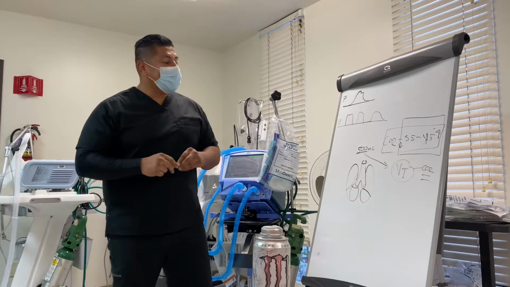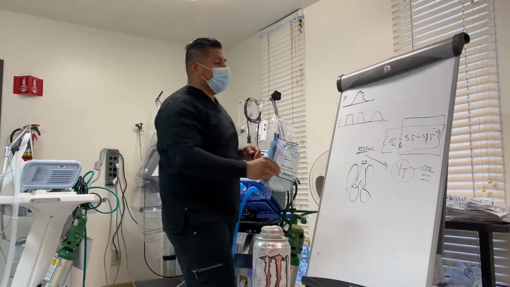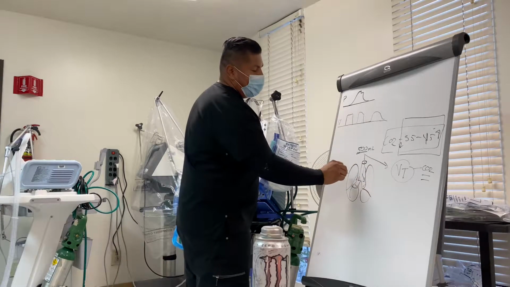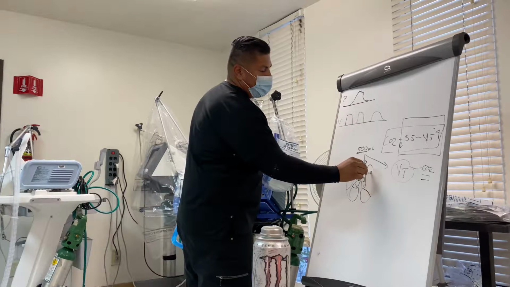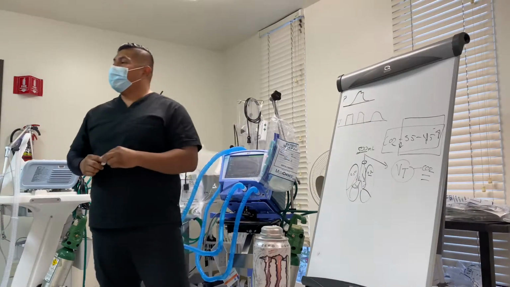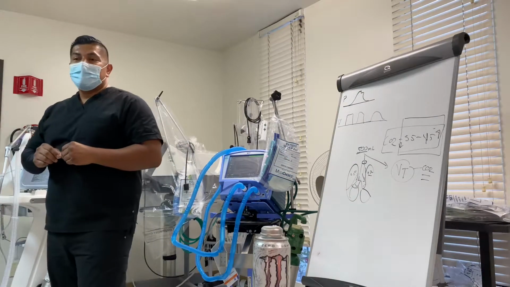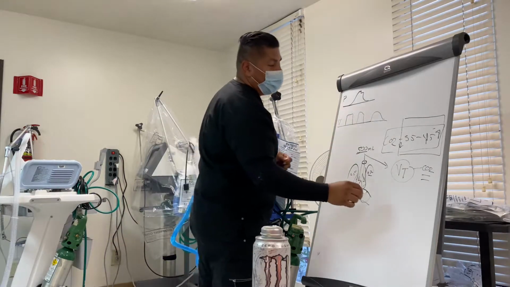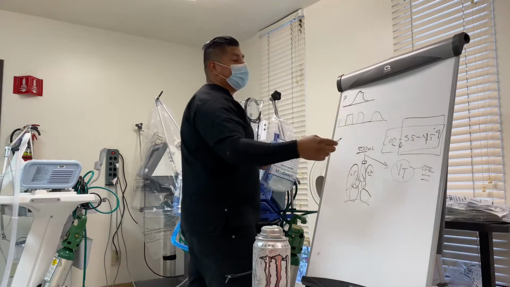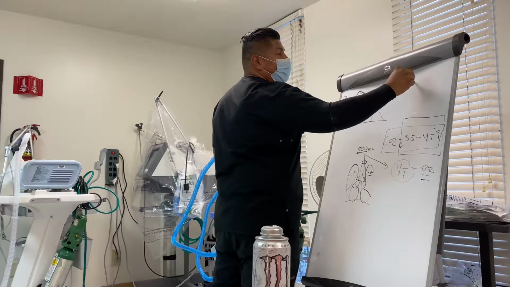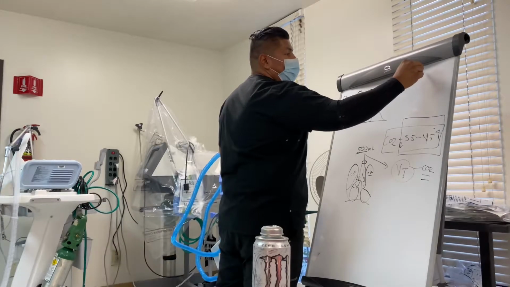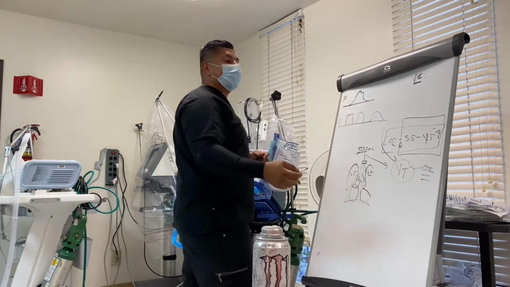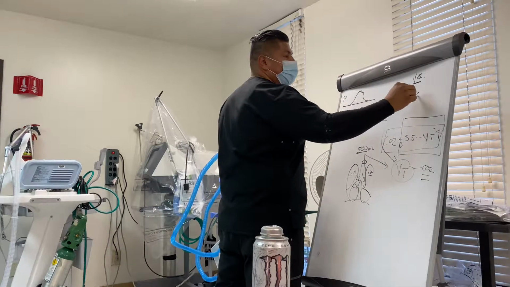Okay? And we have a lung, we're thinking, okay, 500 tidal volume is going to go in evenly, right? 250, 250. But that's not necessarily the case, right? So this patient may want to breathe on their own. So we have two ways that we deliver tidal volume. We have something that we call volume control, where we control the tidal volume. And the other one is called pressure control.